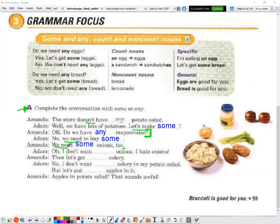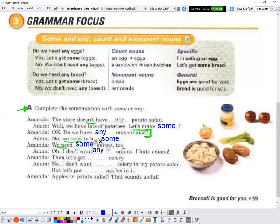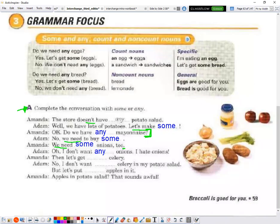Oh, I don't want onions. Any. Why, Joe? Why any? Because it's not affirmative. It was a negative sentence. Negative, not statement. Like this.